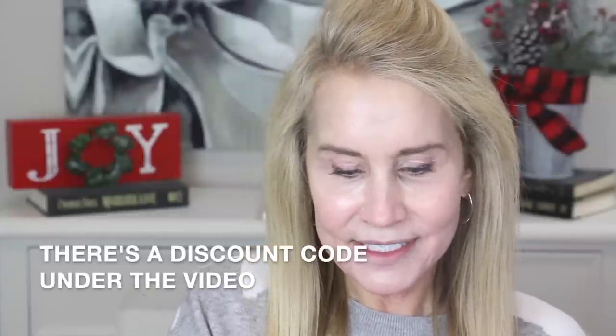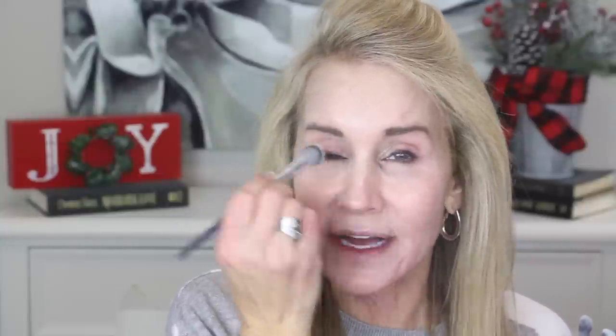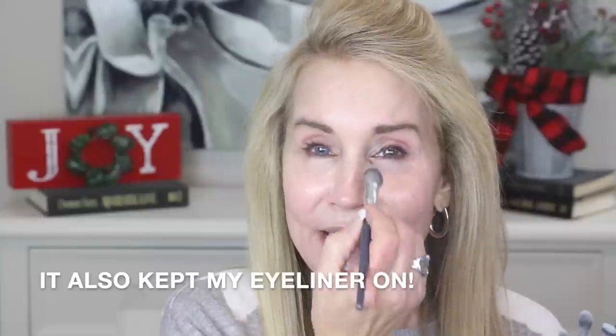I already have my eyebrows done. My eyebrows are not very good — they have a lot of grays and are thin especially in the tail area. However, I've been using Revita Brow and it has been helping my tails grow in a little more, which is great. I'll be using my favorite brush set, the Angie brush set — here is her concealer brush, the A506, and I'll use that to smooth in the eyeshadow primer. I was using the Milani eyeshadow primer, which is cheaper, but it was keeping my eyeshadow on so well that it was almost impossible to wash off. So I've gone back to the Urban Decay eyeshadow primer potion, which I've used for years and really love.